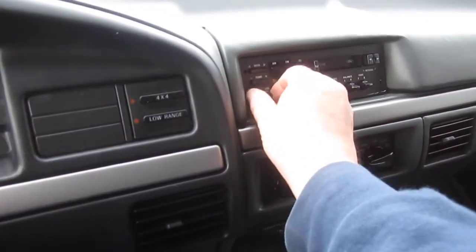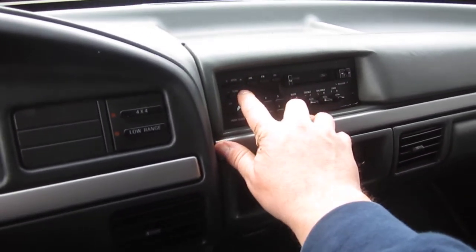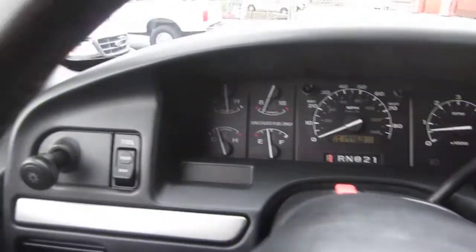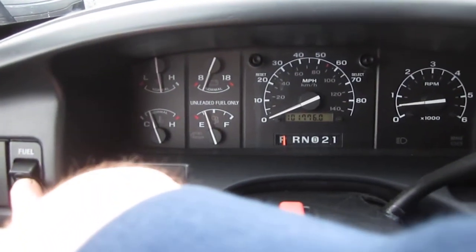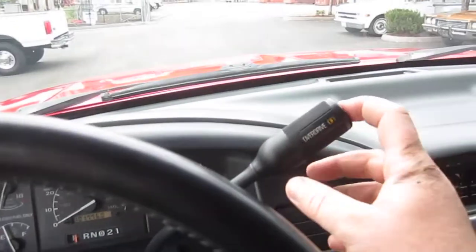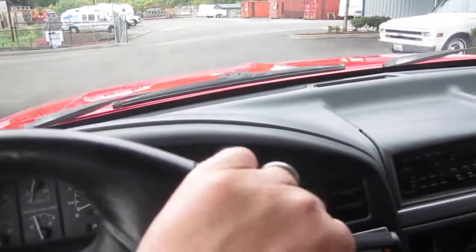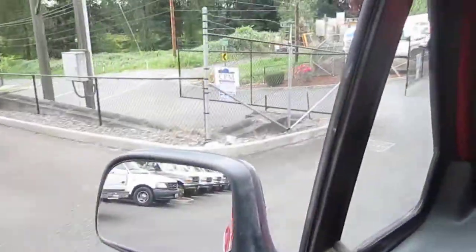Blower motor works nice, cold AC. Ooh. Gotta get this thing on a stereo station for us. Works good. It's all factory original, so it's nothing amazing, but it's nice and clear. Both tanks work. I'm gonna go turn the overdrive off. It's not flashing at you or nothing. Get ready to cruise here. Trying to think of anything else. Power windows, all that stuff works.